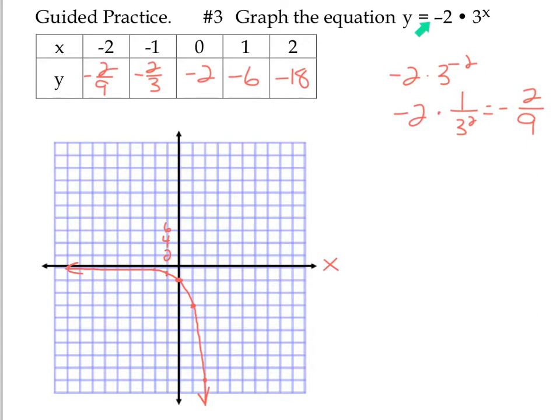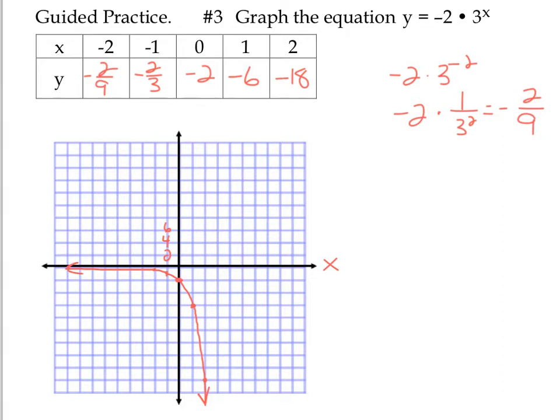This negative a value here means you're going to have a graph that looks like this. When they are positive a values, the graphs went like this, okay? It's still that same basic curve. It's just taken from the first and second quadrants here, and it's flipped over the x-axis, so it looks like this in the third and fourth quadrants. Your y-intercept is still the a value. Negative 2 is the a value. It still goes through the y-intercept of negative 2, right? 0 comma negative 2.